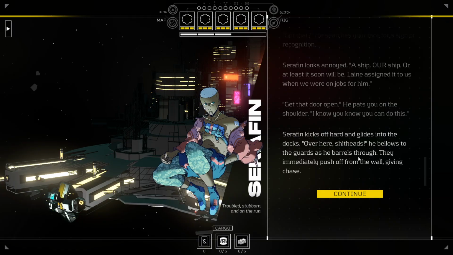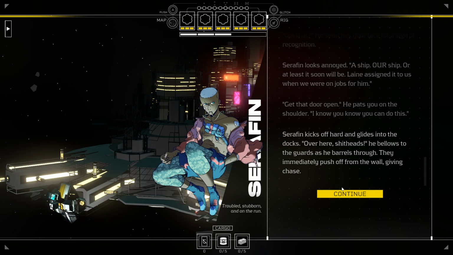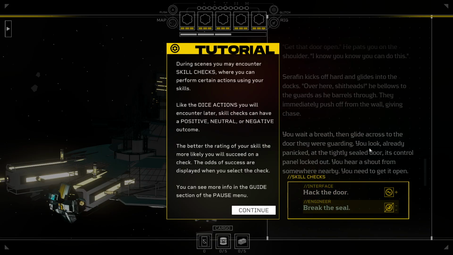Seraphin kicks off hard and glides into the docks. "Over here, shitheads!" He bellows to the guards as he barrels through. They immediately push off from the wall, giving chase. You wait a breath, then glide across to the door they were guarding. You look already panicked at the tightly sealed door, its control panel locked out.